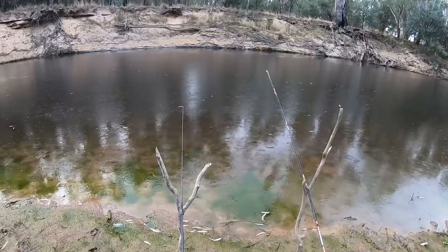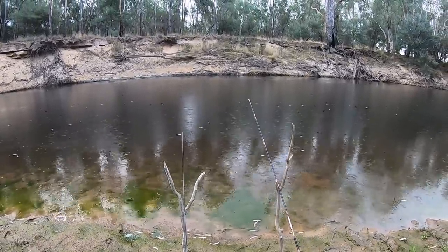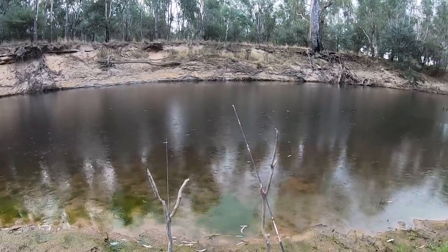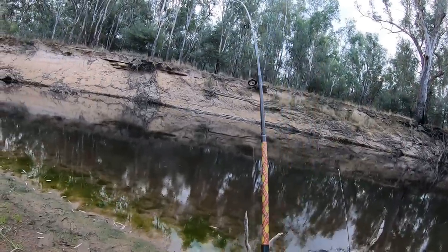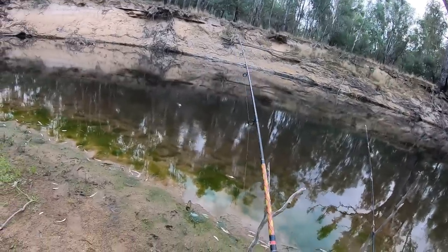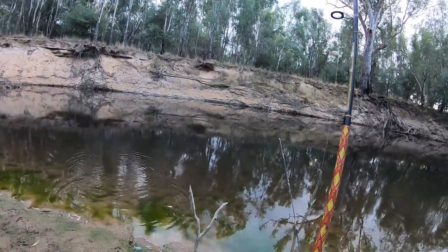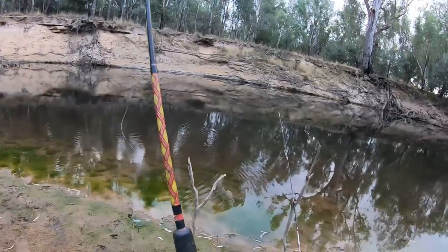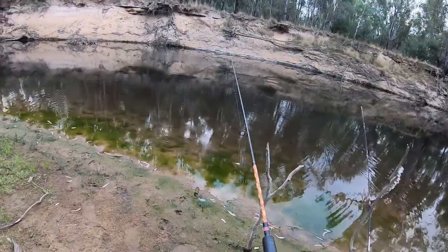If you go out in the rain, don't go out in that pouring rain. Got him. Lost him. There was a little bit of weight there. I reckon it could have been a turtle. It wasn't a very hard bite. It just pulled down really slow, so I picked it up and struck. And I felt a little bit of weight for a little bit of time. And then he said, nah, I'm letting go. I reckon I just had a near turtle experience, you know.